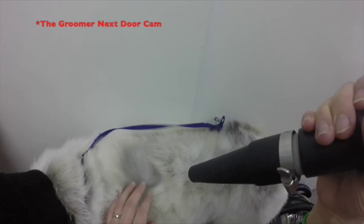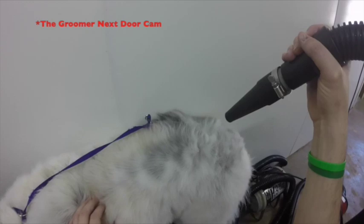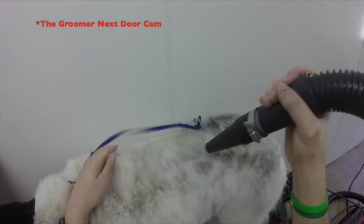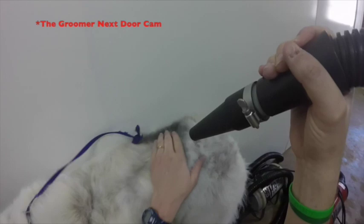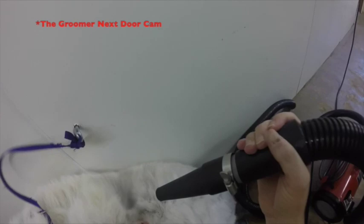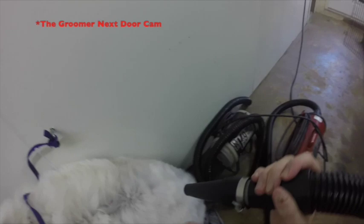At first the Great Pyrenees was considered a dog owned by peasants, but in 1675 the Dauphin Court of King Louis declared that the Great Pyrenees was the royal dog of France. That prompted the French nobility to acquire Great Pyrenees and use them to guard estates. The first Great Pyrenees to be imported to North America went to Newfoundland, Canada, where the breed is attributed with creating the Landseer Newfoundlands after crossbreeding. Throughout the 1800s the breed gained popularity throughout England, Europe, and the United States.